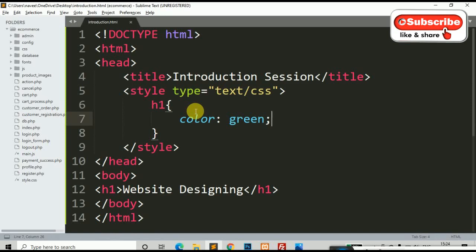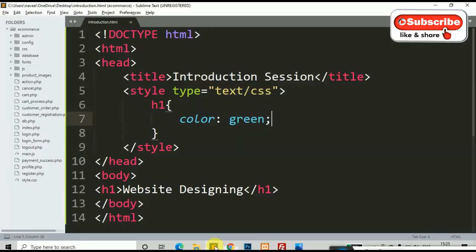It's not important that you write the color name directly; you should always try to use the color code. But don't worry, it's an introduction session, and I just want to show you the difference. So just see, I will reload my page and see the output. It changed to the green color. So I hope you understand what is visible and what is invisible.